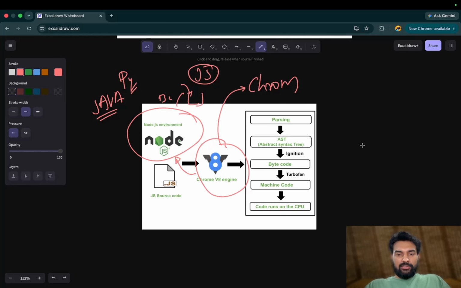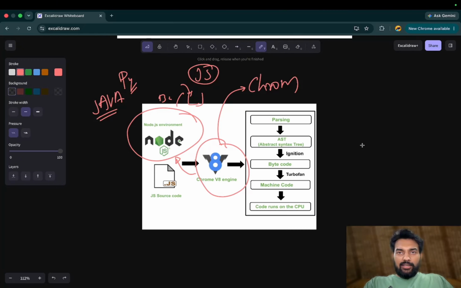The same engine is shifted from the browser to Node.js, and now it is making JavaScript run for the backend logic also. Now it can access the files. It can give access to an HTTP server, expose a port, and it can take requests. It can give responses. Like we saw how API calls are happening, it can do the processing inside and give a response from the server.